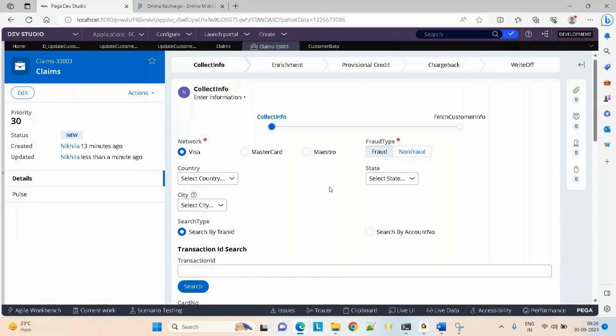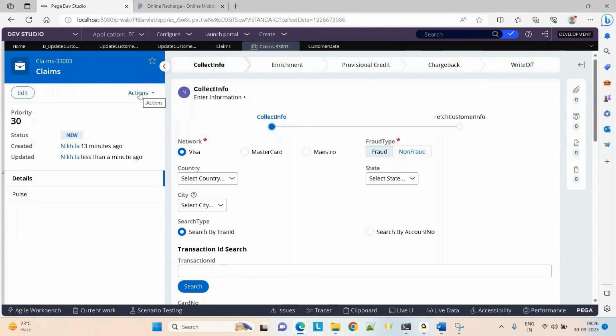Any questions so far? So as a part of savable data pages, you learned about optional actions, and you learned about embedded sections today. Yes, Nikhila, somebody has a question? Yes, please. This savable data page, we can use it both for internal database and external database, right?